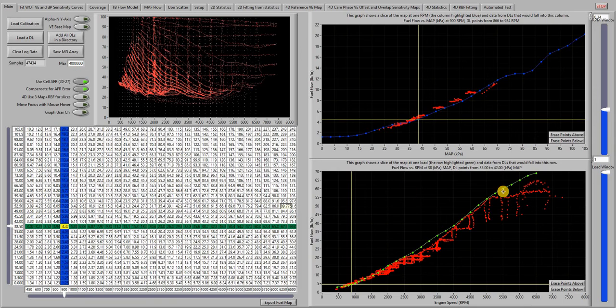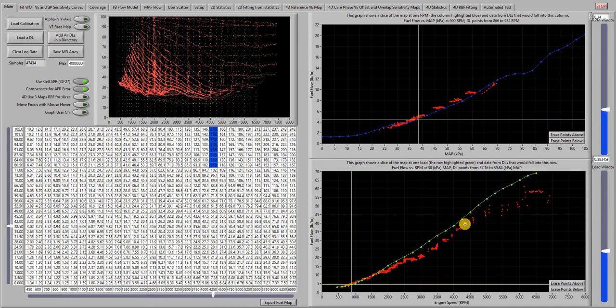And here's a good example of where you would want to increase the selectivity, because this is a pretty broad window here, from 35 to 42. So if you're looking at actually adjusting the MAP value or the calibration value, since you have enough data to visually understand the trend there, I would make it more selective.